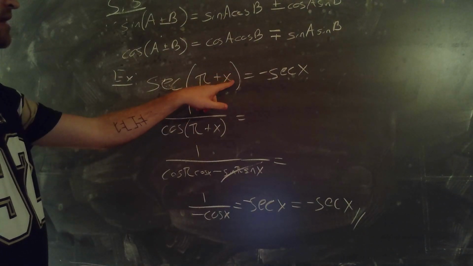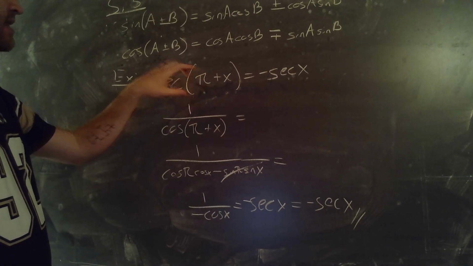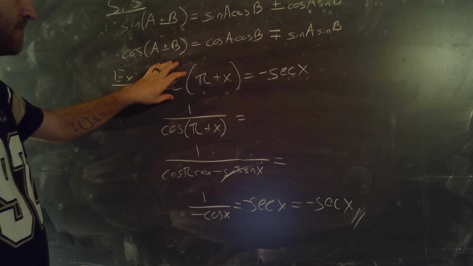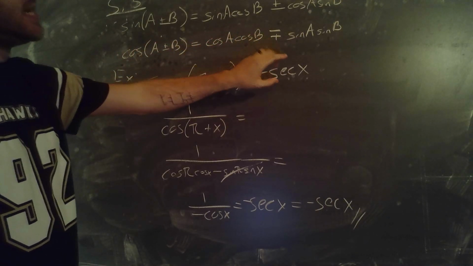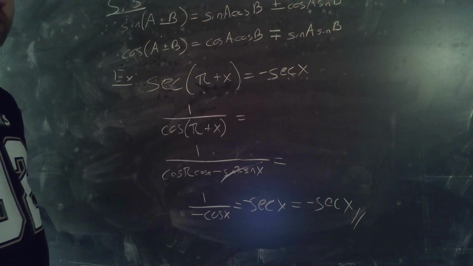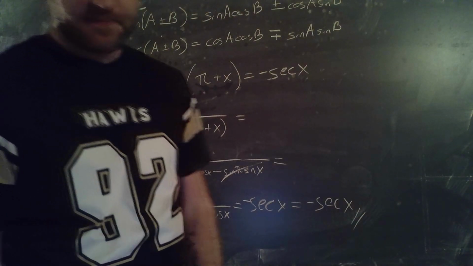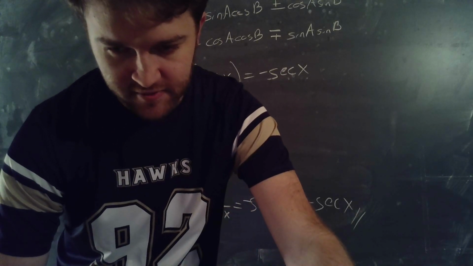Just note that you're going to have to factor a negative out of the argument here, and then this will turn into cosecant. A negative will come outside, and then it will turn back into secant with just x instead of having something in the middle. So I encourage you to try that proof or look it up if you're interested in that kind of thing. Okay, so if you understand that, then you understand section 5.3.